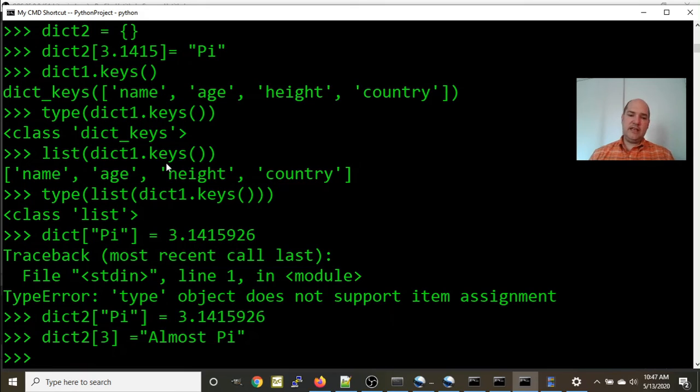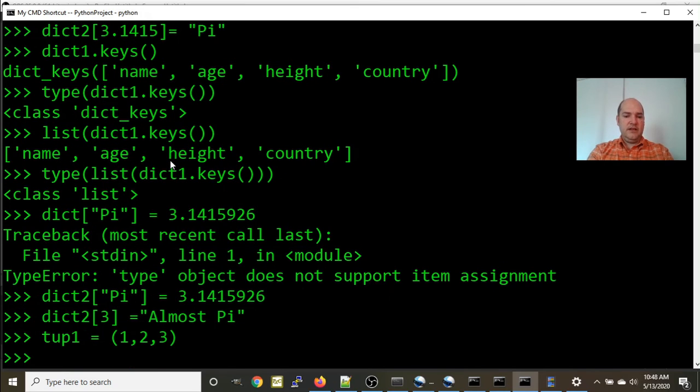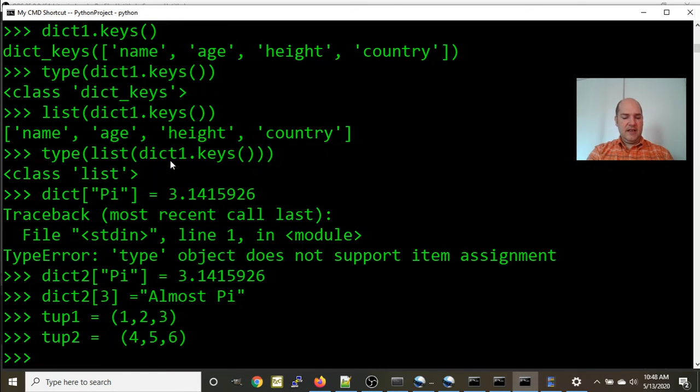And you can have any value, or even more, you can have other data types as the associated value. So another thing, at the very end of this description for this tutorial, I start making crazy data types where I say, let's redefine tup1 as 1, 2, 3, and I define tup2 as 4, 5, 6, and I define tup3 as tup1 and tup2 and list1 and dict1.